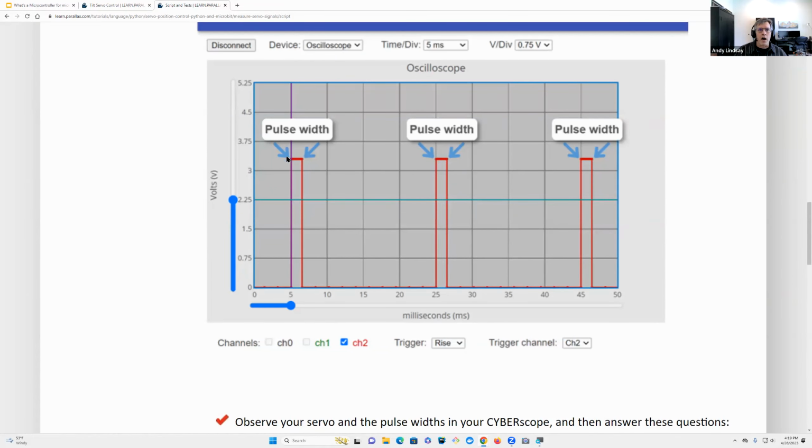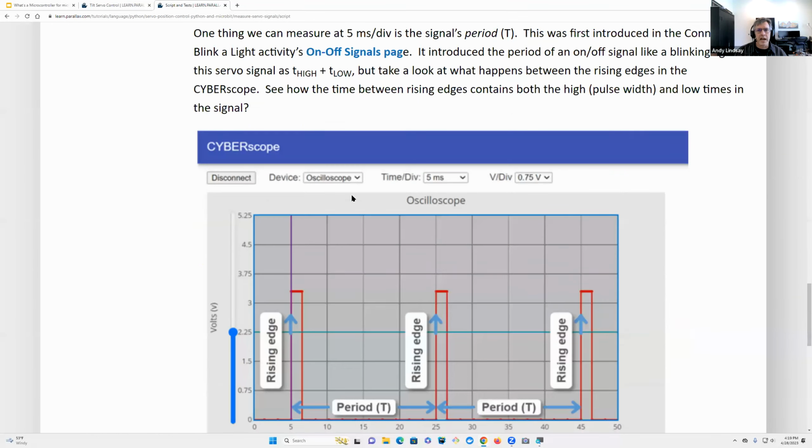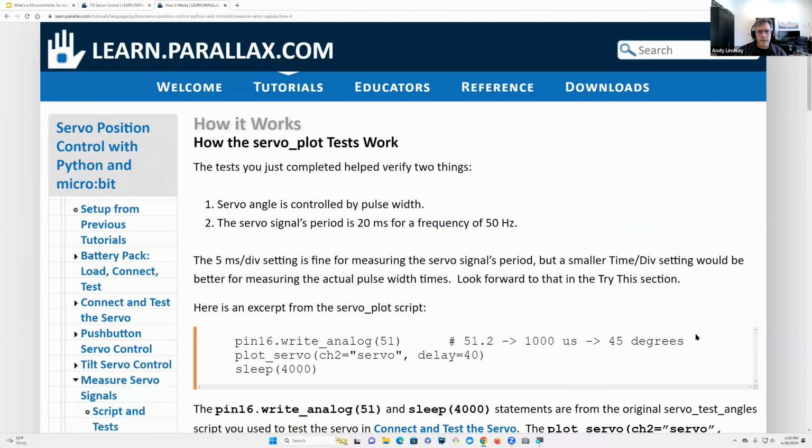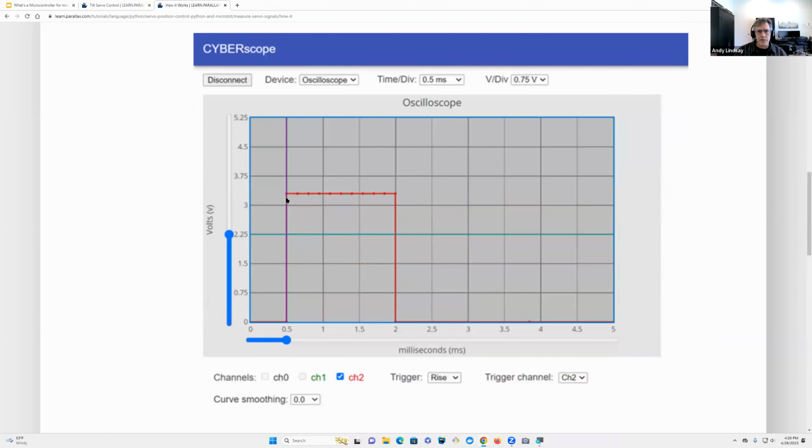We talk a lot about how that signal is categorized, and we have a period, which is the period of time for the signal to repeat itself. There's a rising and a falling edge on the signal, and then we use the oscilloscope to zoom in more closely on the control pulse to measure the actual amount of time. Here, this is 90 degrees. It's 1.5 milliseconds, or 1500 microseconds, millionths of a second. That pulse is the one that you would see for 90. You'd see it right here when it was 0, right here when it's 45, here when it's 90, and then probably out here when it's 180.